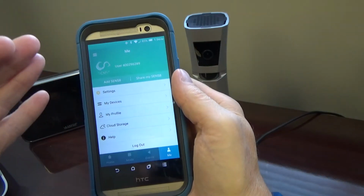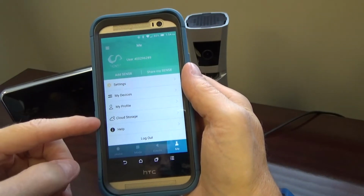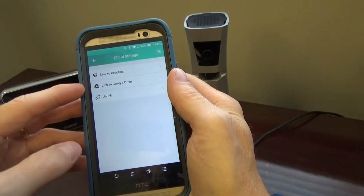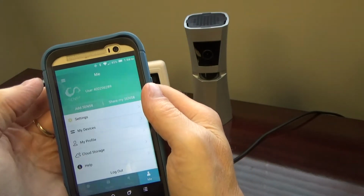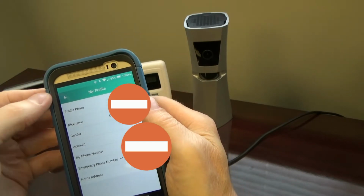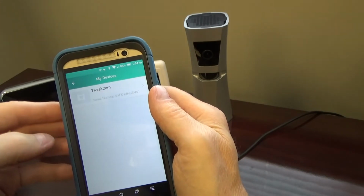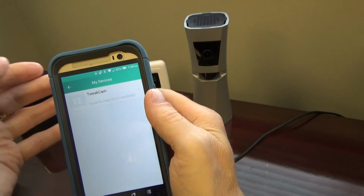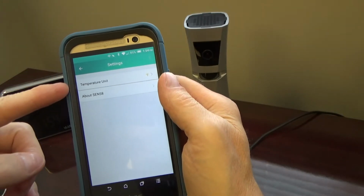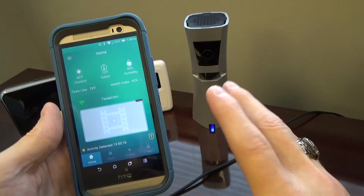And then if you go to the last or profile page, you have your settings, devices, profile, cloud storage. Cloud storage is cool because you can link and unlink your Dropbox and your Google Drive accounts. And then you have your profile, which gives you your information, and you can go ahead and add that information. Your devices, so if you have more than one, you can deal with that there. And of course these settings allowing you to change the temperature from Fahrenheit to Celsius, also see information specific to your device. Very, very simple, very easy to use.